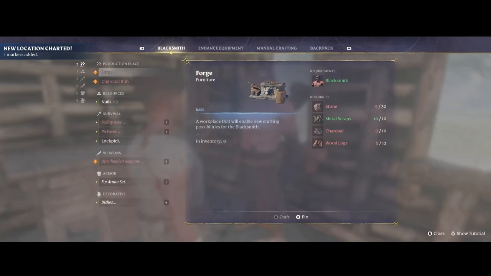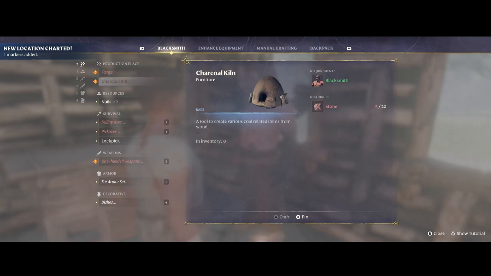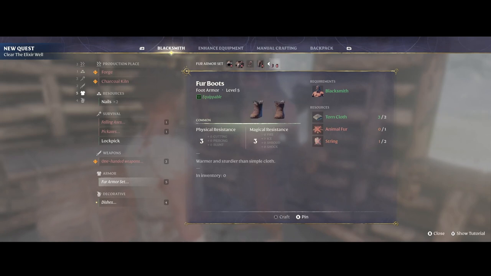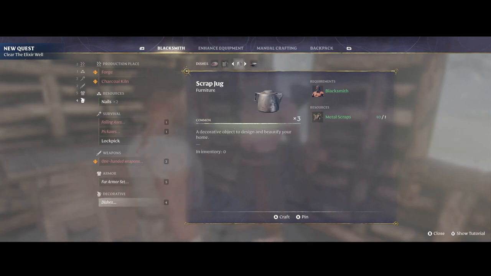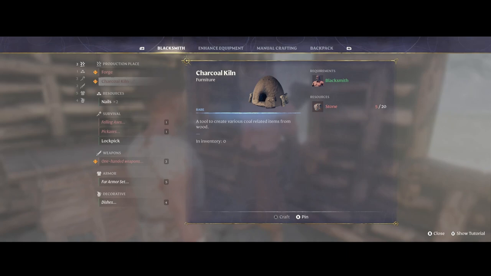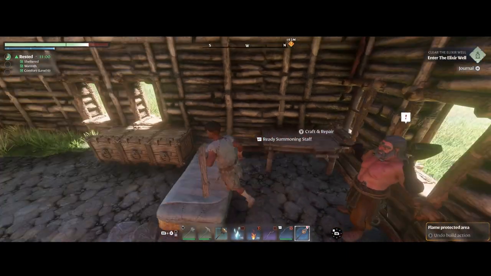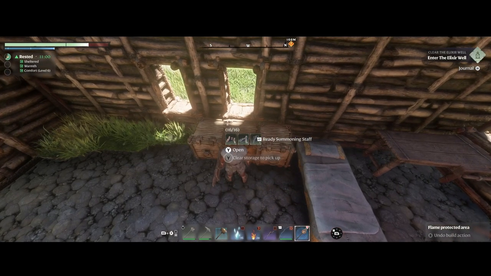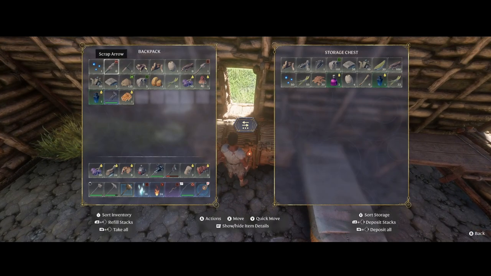Okay. So let's craft something then. We need a forge. Stone cleared first, so we need stones for that one. Oh, we can make nails with him too. So, let's see, one-handed weapons. Oh, nice. Okay. Let's start with the stone, so we need stone, 20. Now get back. Well, we have 110.